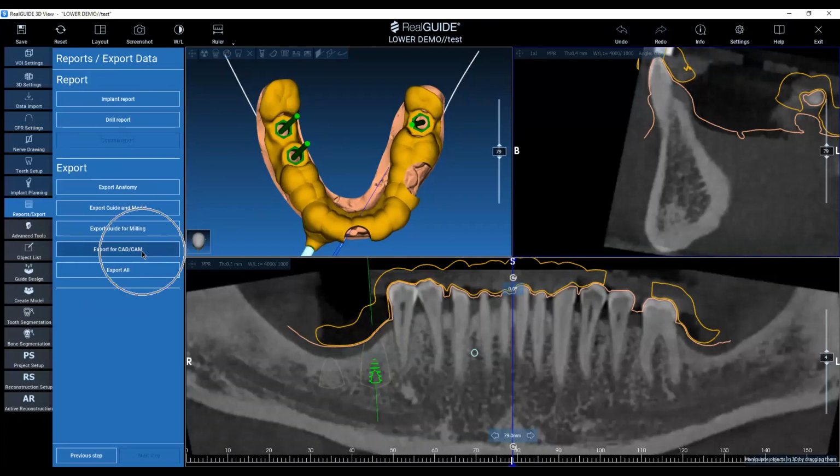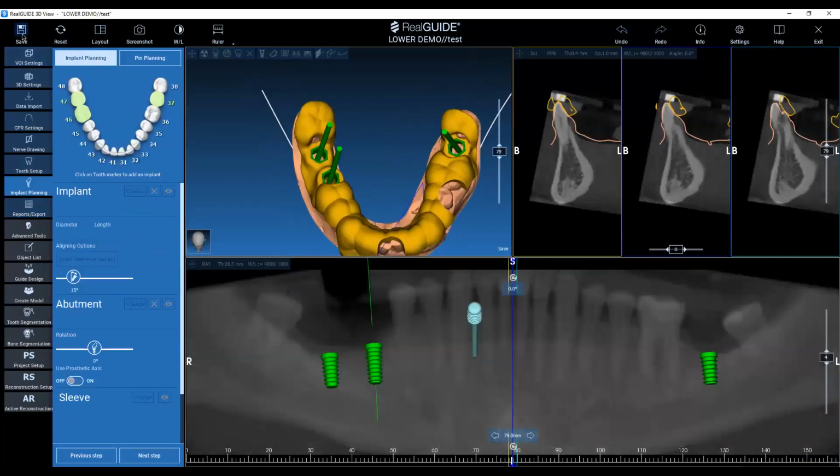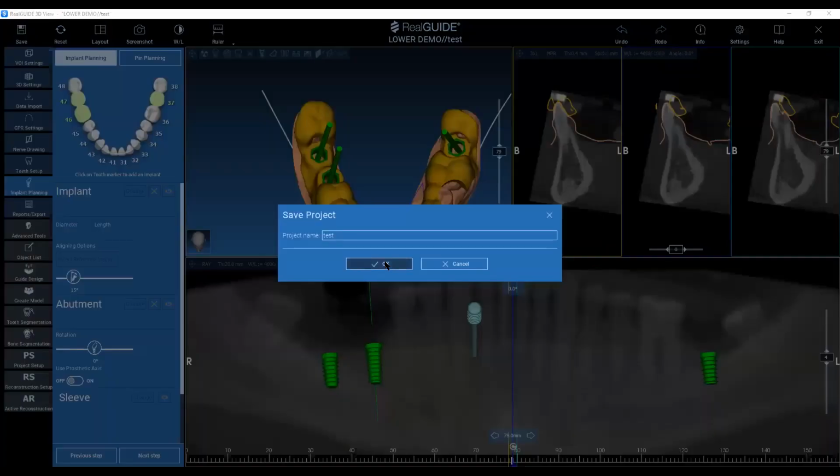The export for CAD/CAM icon exports the scan abutment of the implant if you choose them from the implant planning. So whenever you add an implant, you can also add the scan abutment if it's available for the implant, and you can export for CAD/CAM here. So if you need to create your own prosthetic in different software, you can use them for reference. Okay, I think I finished with this panoramic of the software.